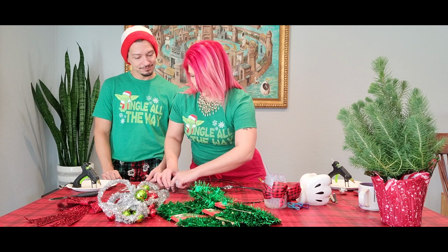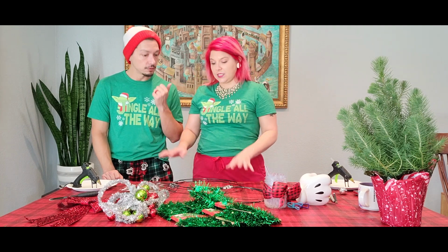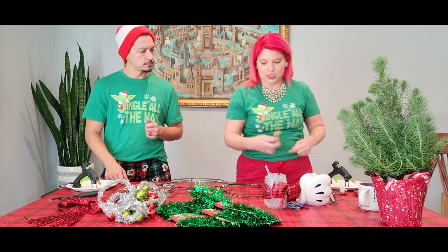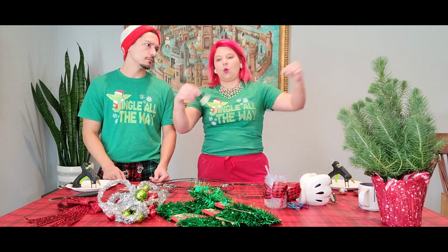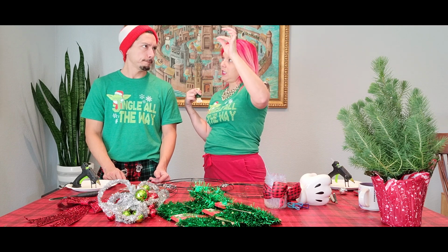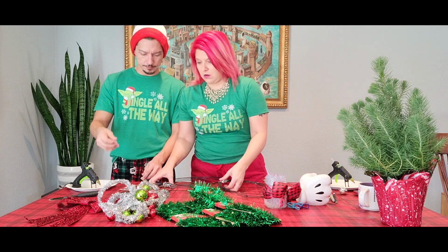All right, so we've made initial contact here, but this is not going to hold it very well. It's just flimsy, just to kind of get it in place. So we're going to wrap it again with this green floral wire to sturdy it up. This is something you should be good at. You should be able to do this.